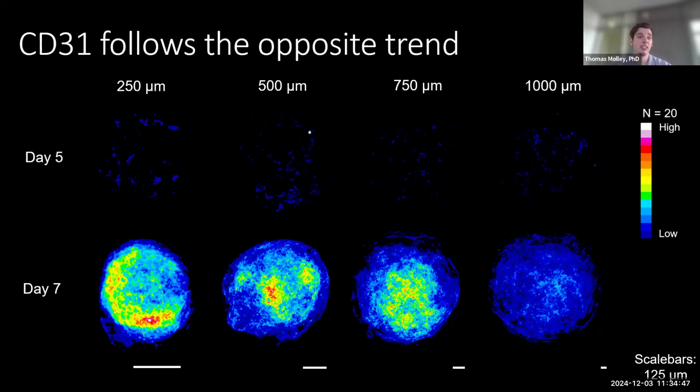What was also interesting is that CD31, as Alice mentioned, a vascular endothelial cell marker, followed a bit of the opposite trend. In the smallest organoids, 250 micron diameters, we found that they typically were semi-evenly distributed, if not more on the edge sometimes. But as they got larger, we typically found more of these vascular cells on the inside. And this intuitively makes sense. You have a large structure, you're going to start to have hypoxia or a lack of nutrients in the middle of the organoid. And this is likely to drive either endothelial cell differentiation or at least migration towards these more hypoxic regions.